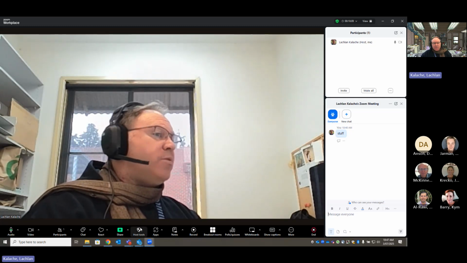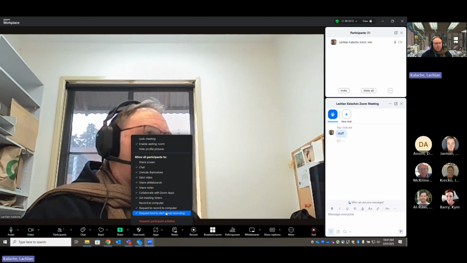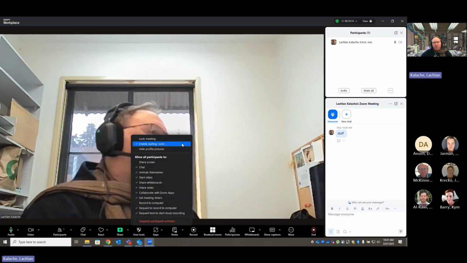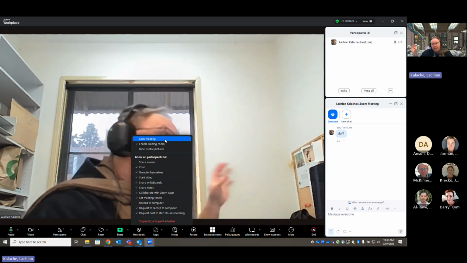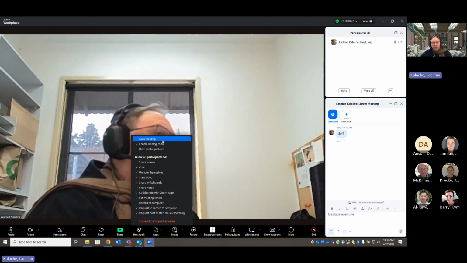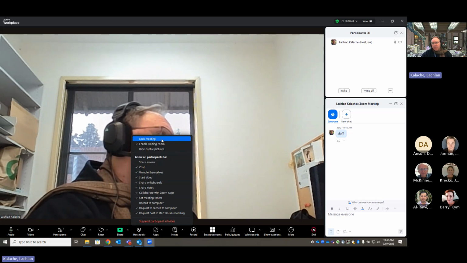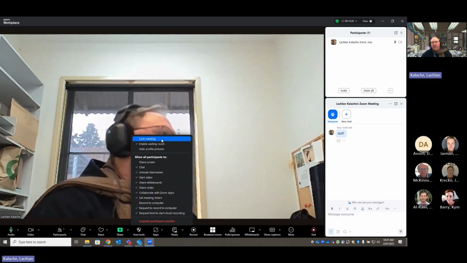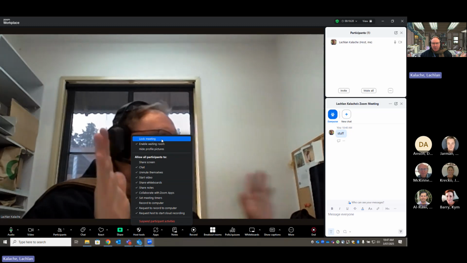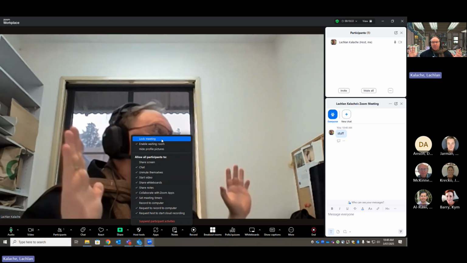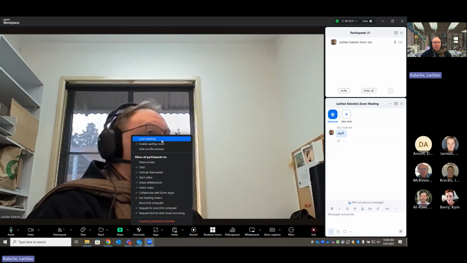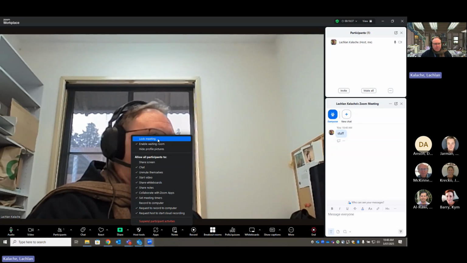Host tools used to be called security. It's worth opening up to have a look at, because it allows you as the host to do things like lock the meeting. If you're using Zoom for a scenario where you cannot have anyone else coming into that room, you can lock it on the spot from the host tools. Interactive Orals springs to mind. Scenarios like that, I cannot have anyone coming in here, even by mistake. Lock the meeting, no one else is coming in. So that feature is available to you here.